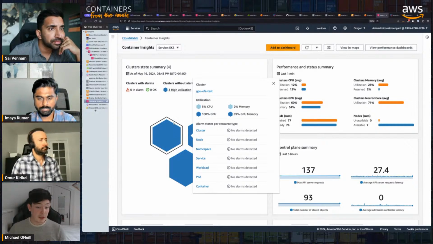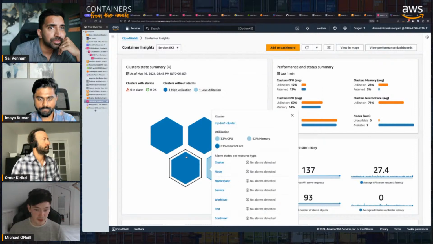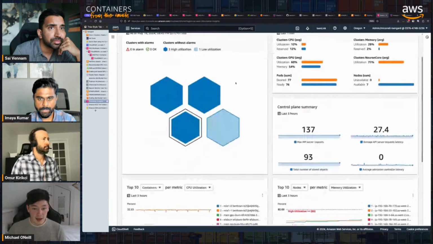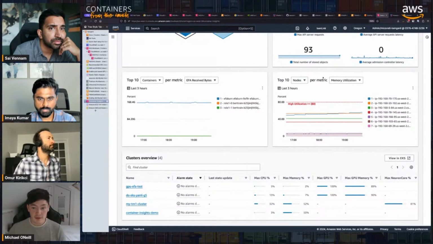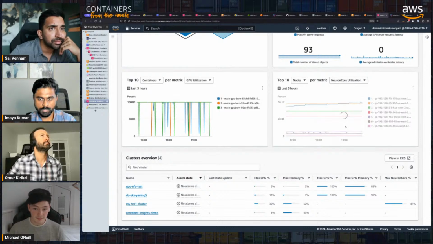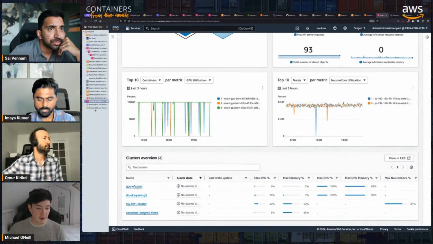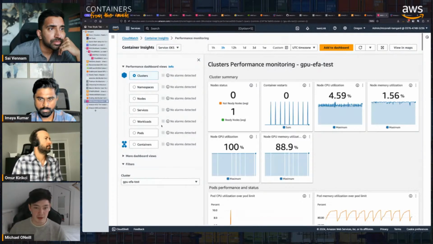Also, our honeycombs here, instead of just being CPU and memory, now use GPU as well to contribute towards that shade of utilization. And they also use neuron cores. And in our slice and dice graphs, like we saw earlier, you can see EFA metrics, GPU metrics, and neuron metrics. So I want to show you a quick example. The first example I mentioned is just GPU burn and EFA burn, to show you what this cluster would look like.